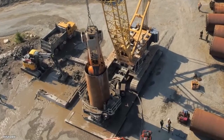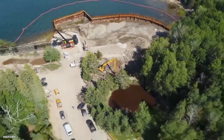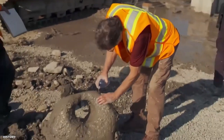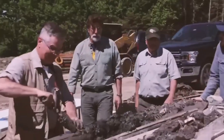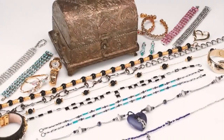The search for treasure is much more than a mere treasure hunt. It is a complex exploration of history, technology, and human curiosity. Each step taken on the island is a step back in time, a piece fitting into the vast jigsaw of human history. As the Lagina brothers and their team continue their quest, they not only look for treasure but also for connections to our shared past, making every find a valuable piece of the larger historical picture.